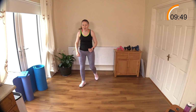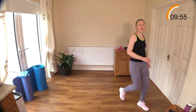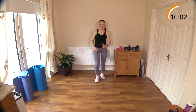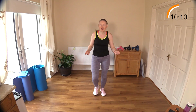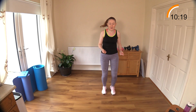Take it up into a little run if you have the energy, or you just feel like you want to do that today. That's it. Every day we feel differently with our workouts, and that's no harm. Good. Well done. Okay, let's hold it here and walk, or you can take it into your little skip. Just again, getting a few more steps in before we finish out today. Now another lateral move, it's the high knee across the room, okay? That's coming next.